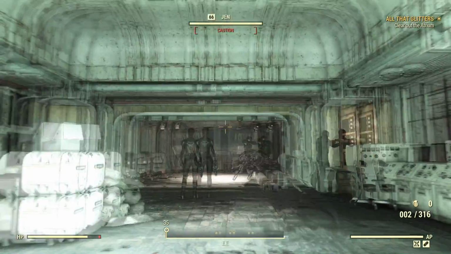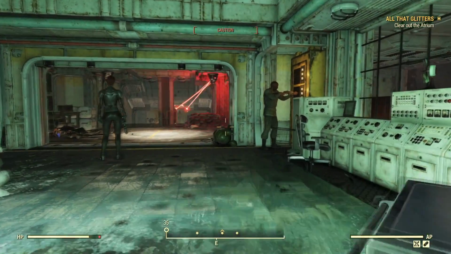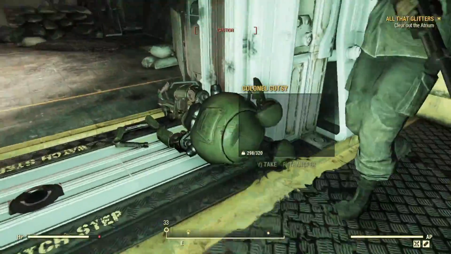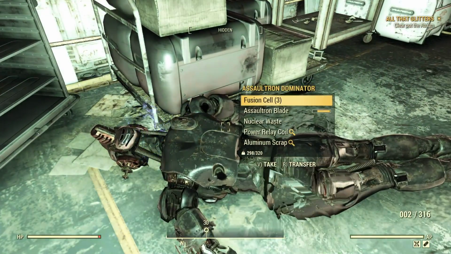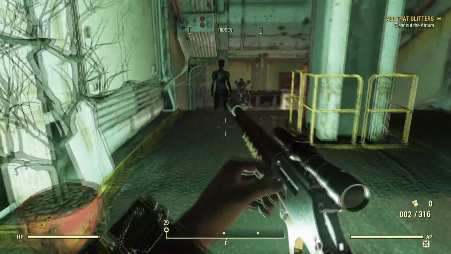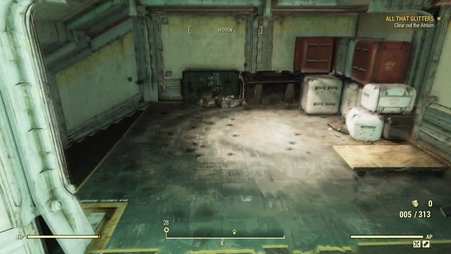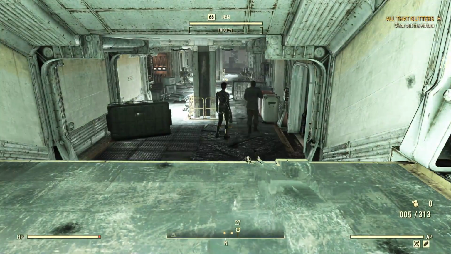Oh, this is a friendly... Oh, okay, so he's turning them friendly, I guess. With his gun. He's using his gun to change the controls, I guess. I don't know. Where the heck are we going?